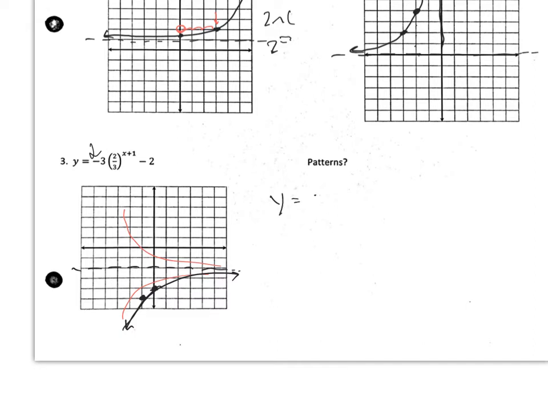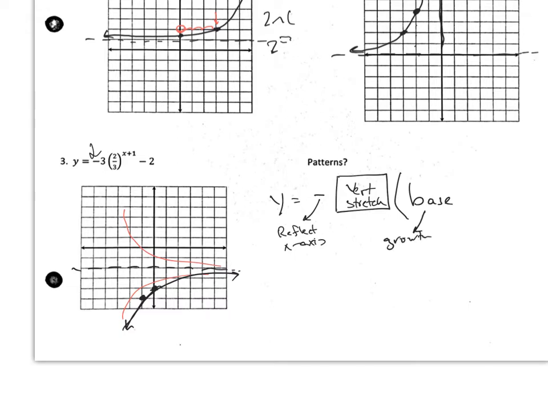So let's go through these parts just to confirm what we already kind of know. We know that this negative sign out here reflects it over the x-axis. We know that this creates a vertical stretch if the number is large. We're not going to get into too much of the tiny details here. Here's where the base lives, and the base can be anything. As you saw, we had lots of different examples of the base. The base controls whether it's growth or decay. Growth if it's greater than 1. Decay if it's between 0 and 1.